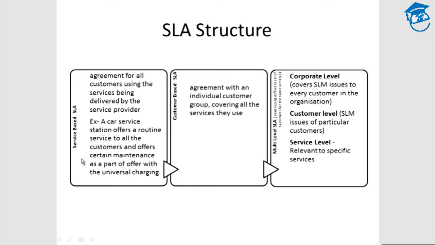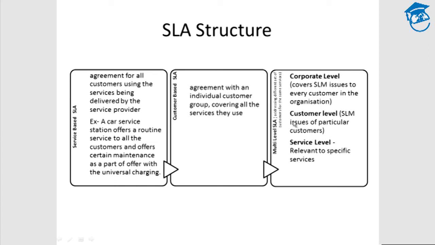Now, customer based SLA means an agreement with the individual customer groups covering all the services they use. It may happen that a customer requires lots of services. So instead of making contracts with different suppliers or providers, they want all the services from a single provider only, so that whenever I face an issue, I'll contact you only. So it's defined that this particular customer wants these 10 services from us. That becomes a service in the customer based SLA.